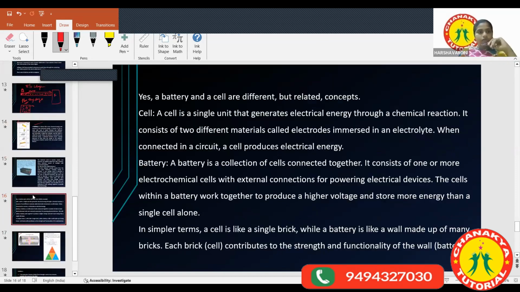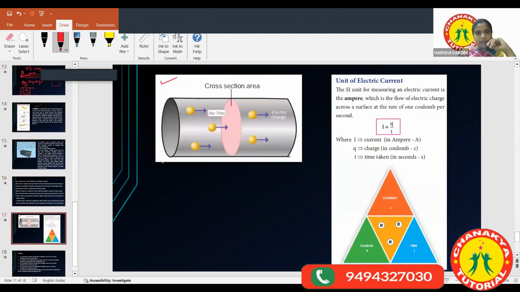Paheli and Bojo will be traveling with you throughout this one year. So this is a cross-sectional area. This is a piece of wire, zoomed in to show you properly. These yellow things are the electric charges. The arrow means they are flowing from one place to another through the wire. So the flow of electric charges is electric current.